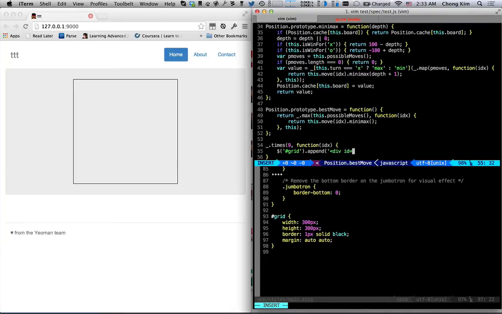The ID is going to be sq plus the index, end quote, and div.